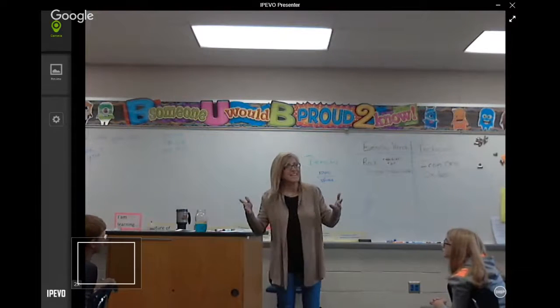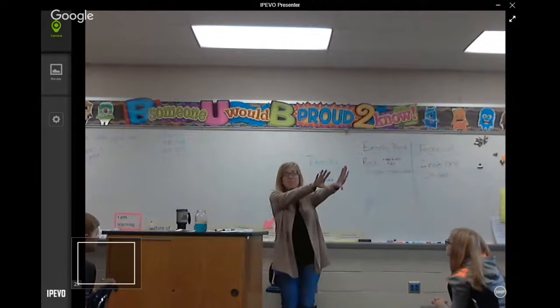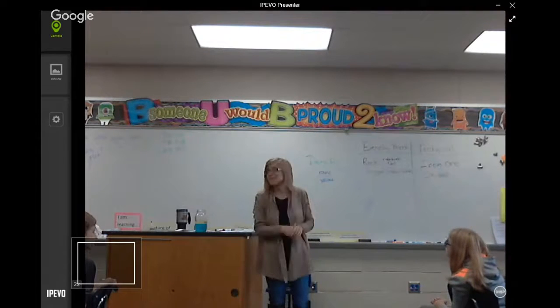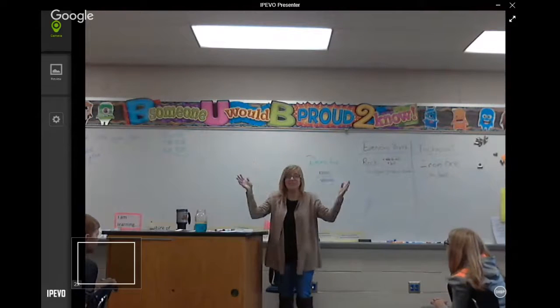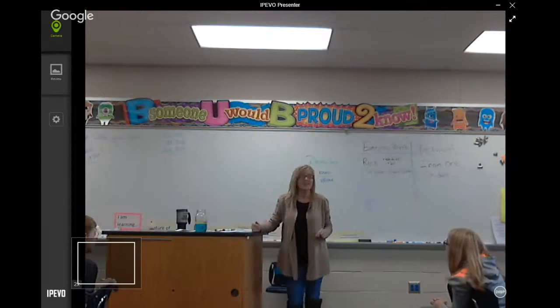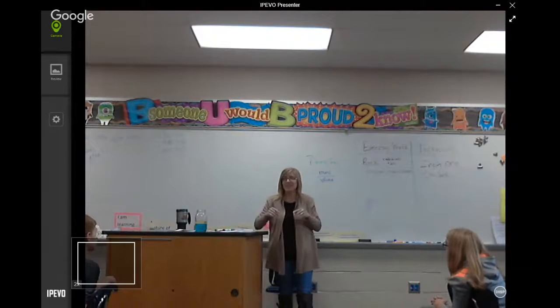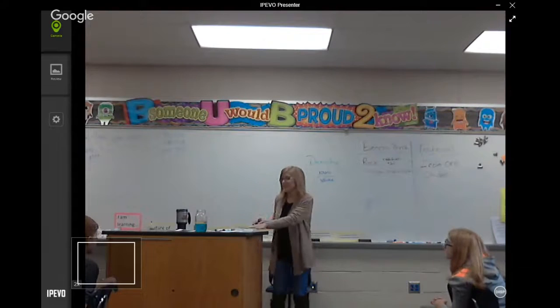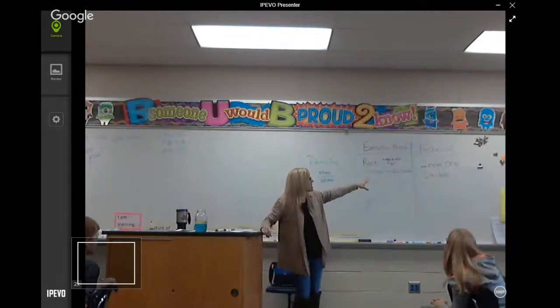Equal, exactly. Because if I bring a ton of bricks in here, it's probably just going to take up the back corner by Mrs. Jones' desk, and that's it. If I bring in a ton of feathers, it might fill the whole entire room. They both weigh a ton, but the feathers have a greater volume than the bricks. So that's why it's going to take up more space. Okay, I think if we got all that in our head, we're going to talk about iron ore now.